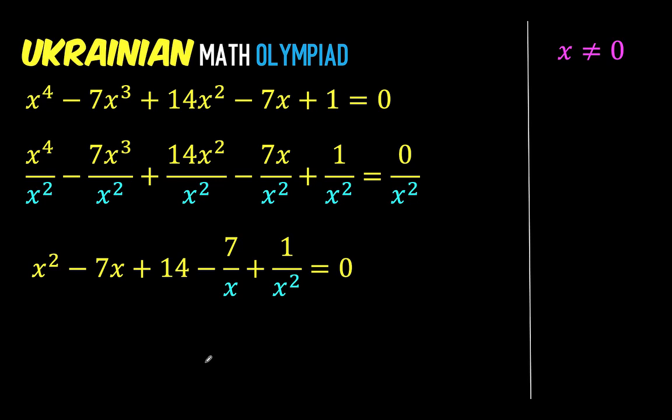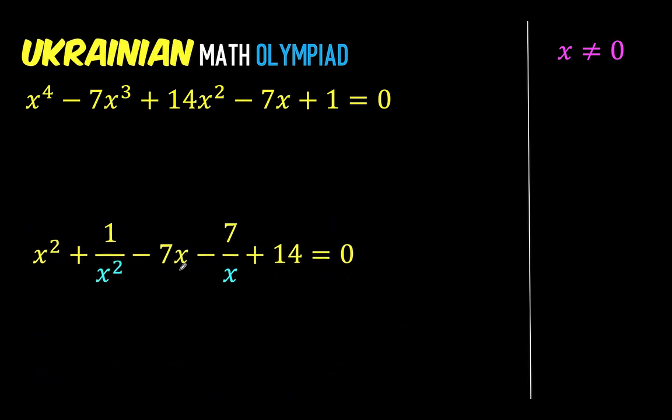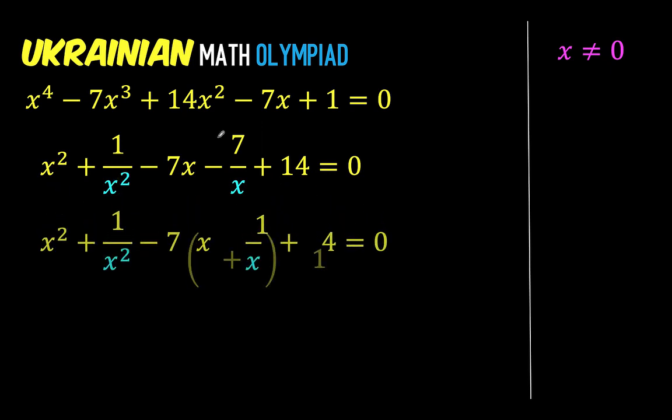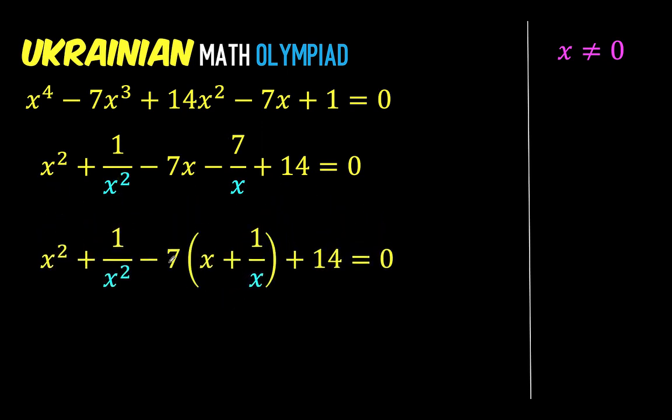Before that, let's rearrange the terms here so that those terms with x squared are together, and those terms with variable x are also together. Notice also that there's a common factor of 7 here. So let's perform all the simplification that is possible first. Factoring out negative 7 in these boxed terms, this is the result. If you distribute this negative 7 to this binomial, you will go back to the original equation.